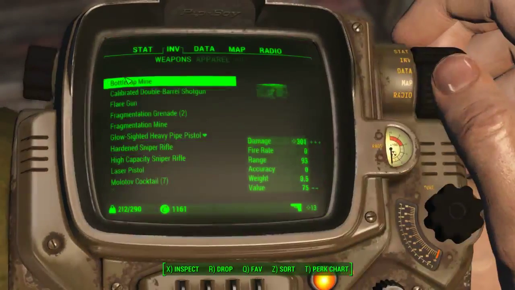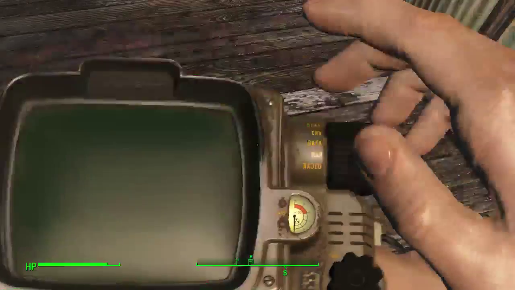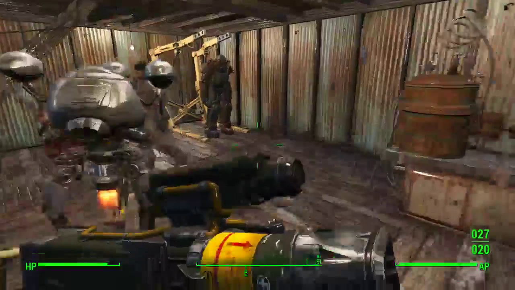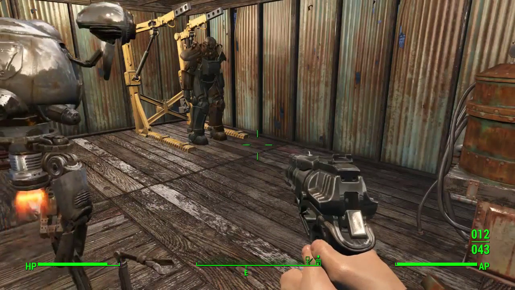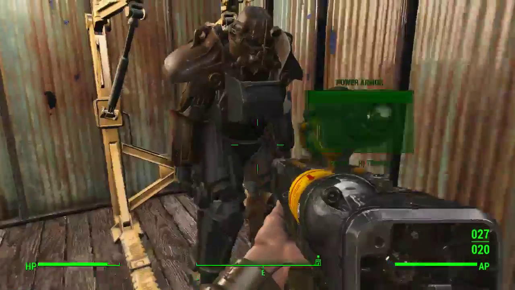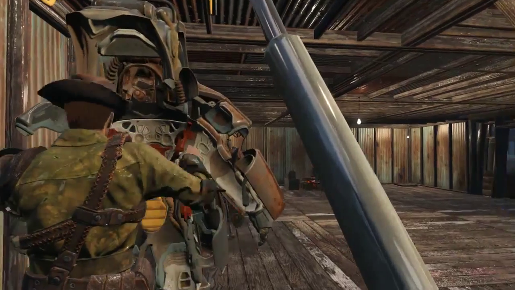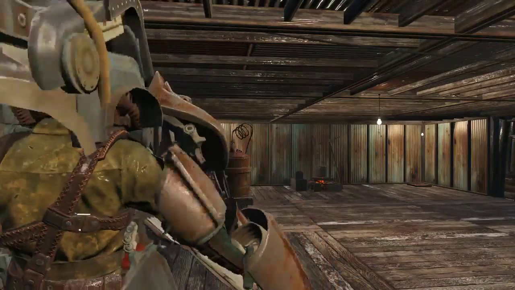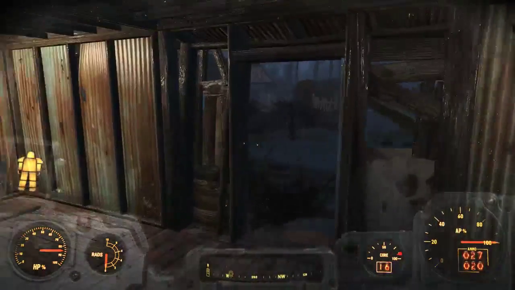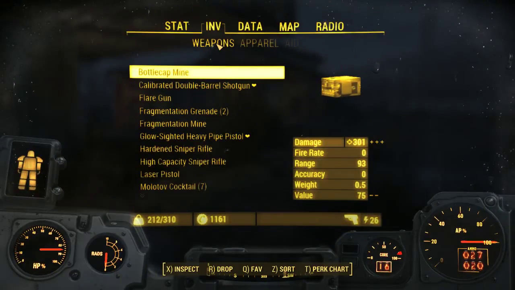Alright, let's try this again. Weapons calibrated, double barrel shotgun, in slot 1. Okay, that'll be my backup. We'll start with this guy. Got that guy. And if absolutely necessary, this piece of crap. Okay, power armor, here we go. Power cores, fusion cores, that's good. Alright, let's give it a go.